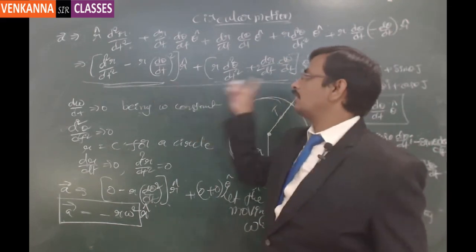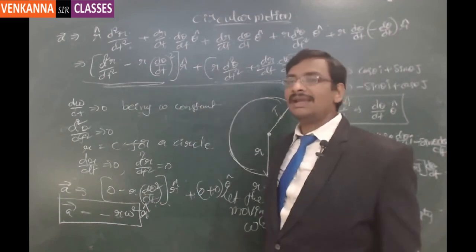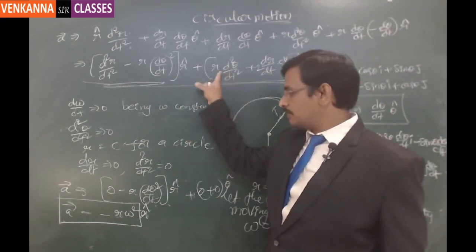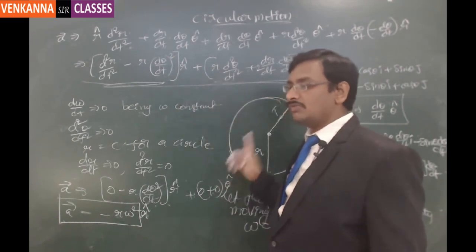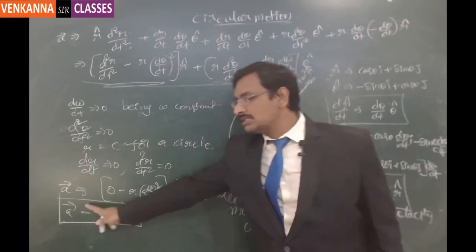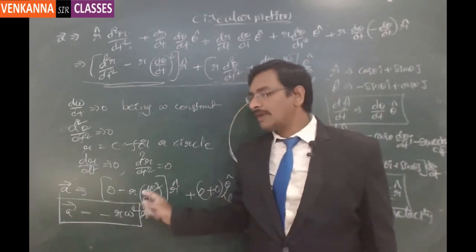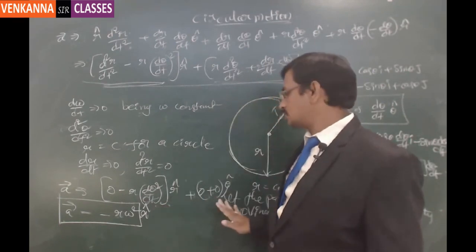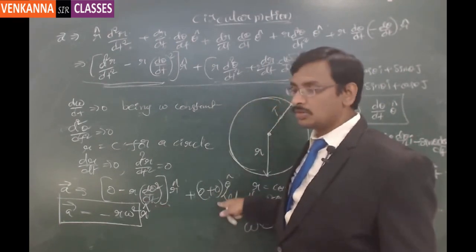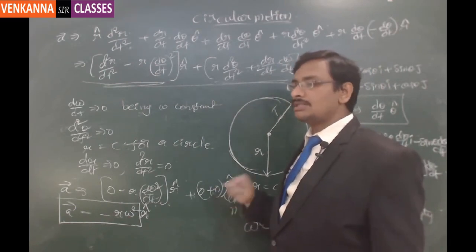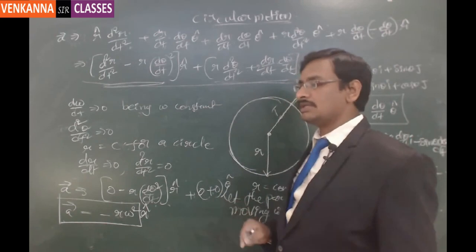In general, you can calculate the radial and transverse acceleration with the help of vector analysis like this. For a circular motion where the angular velocity is constant, this is the only component of acceleration, and that is acting always towards the center. There is no transverse component of the acceleration, because it comes out to be 0. Got it? That holds if the particle is moving with a constant angular velocity.